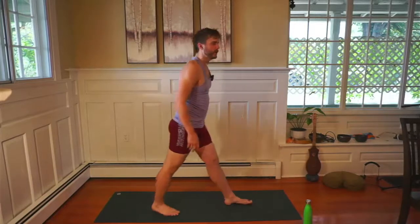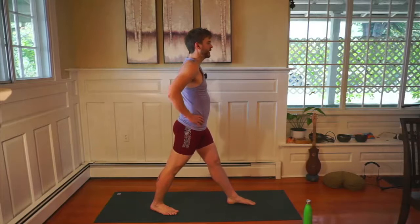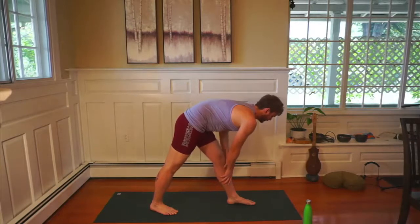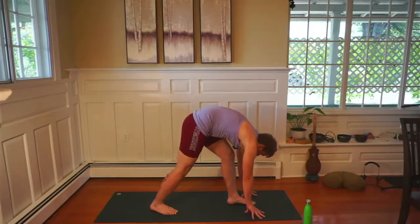Heel toe your feet a few times closer in. Turn your left toes straight forwards, right toes follow, but they're at an angle, not straight forwards. Put the hands on your hips and then fold over top of your front thigh, keeping the legs relatively straight so we feel a stretch up the back of each leg and the hamstring. Now we can bring the fingers to the floor and we can bend the knees, optional.